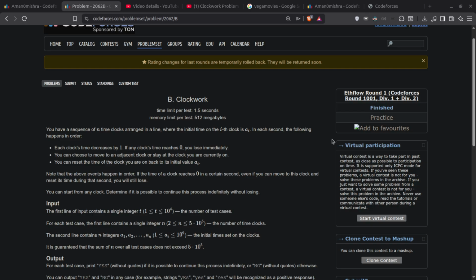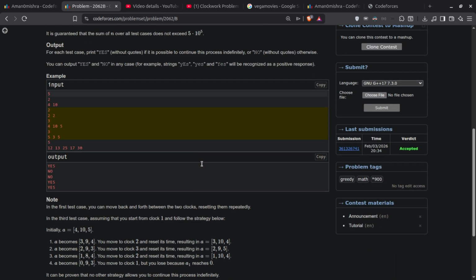So we have to make sure we hover. I mean, we'll go forward then backward. This is how the algorithm works: forward then backward, forward backward, forward backward, to make sure none of the clocks reaches the time 0. So how are we going to do that?